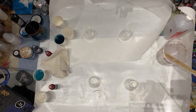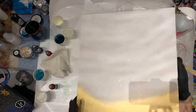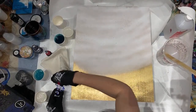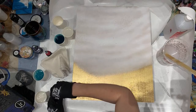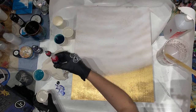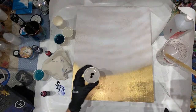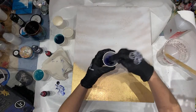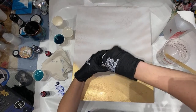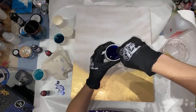We could have worked with it like that. It would have been just fine. But this one I'm going to do translucent, and then on the second one, I'm going to do it with base cell activator paste. Excuse me, my windows are open, so sorry about all the ruckus. So this one's going to be a top cell ocean, and the second one's going to be a base cell ocean.